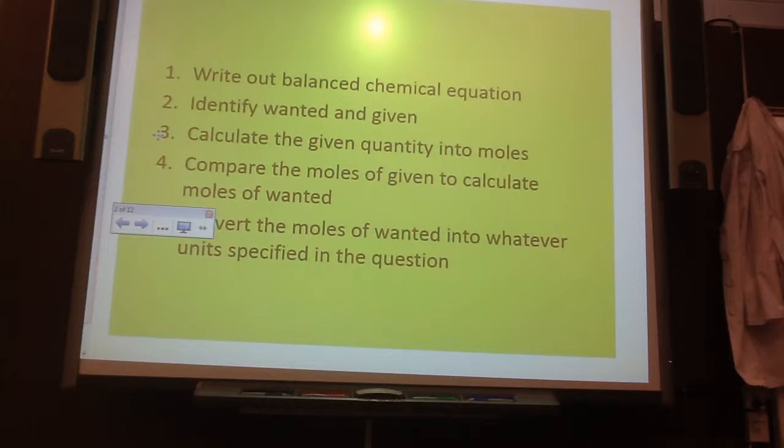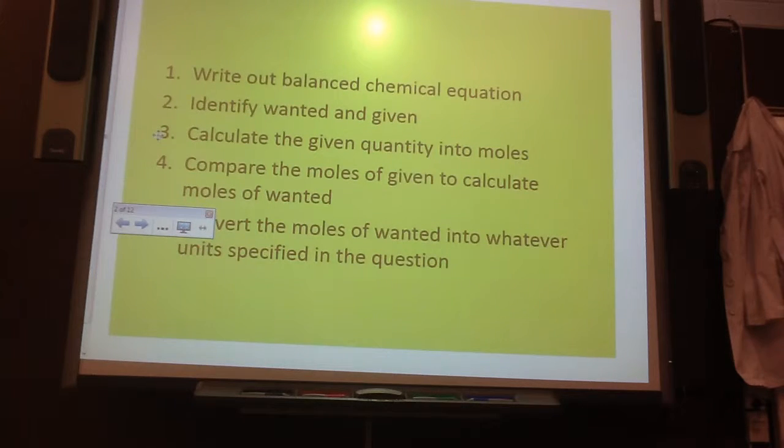About gas stoichiometry. Yay! So we've done solids, now we'll do gases. So think back to our gas laws where we were able to solve for how many moles of gas we had, okay? So we're going to have to use gas laws to find moles of gas, okay? So it will be kind of fun because you'll be reviewing all your gas law stuff.